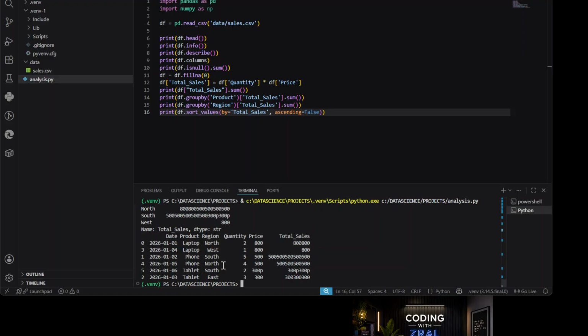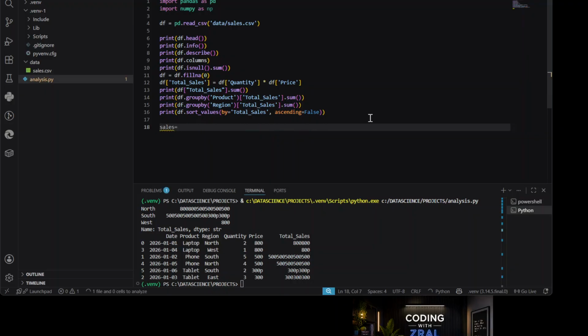Now what we're going to do is convert to NumPy for faster calculations. In our sales, we're going to create a sales array.